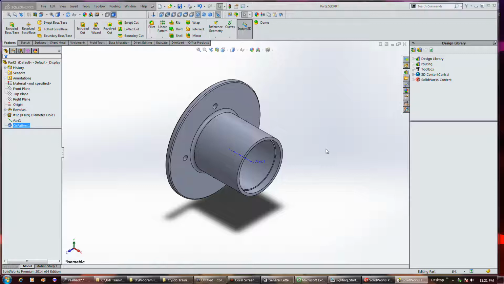Again, SolidWorks seems to have been focused more on adding features rather than making the program actually usable. But again, it's not horribly unusable, but boy, it could be better, and it sure as hell could be a lot more intuitive. So there's not such a learning curve on it.